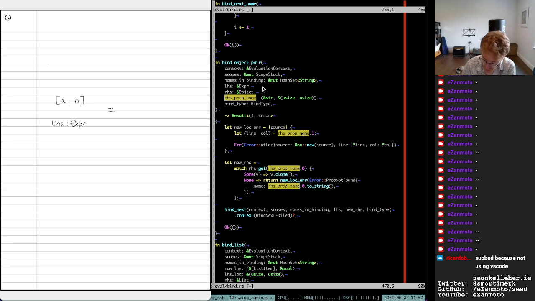Then we have equal to, and we have the right hand side, and in this scenario, because we're doing bind object pair, yes, it's kind of the second half of the operation, so we're always doing it on an object, and we're looking up the, okay, so this is why it's called the right hand side prop name.